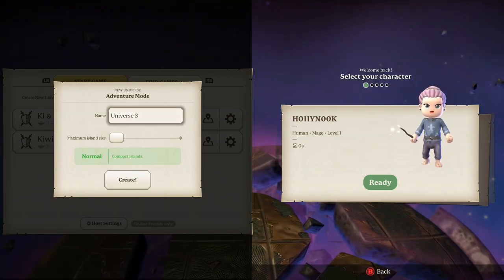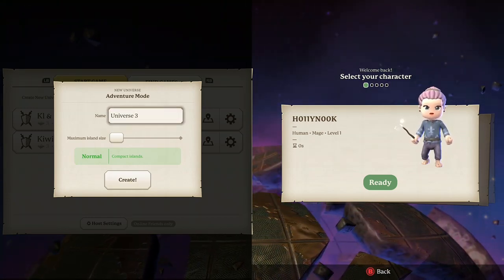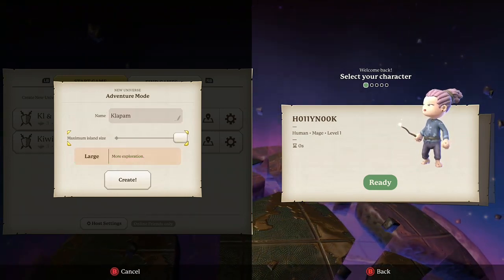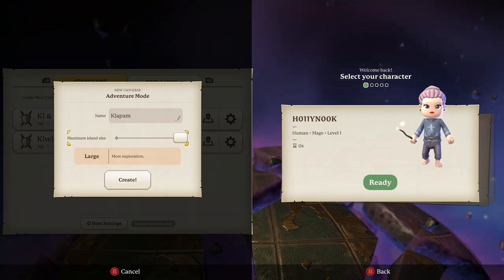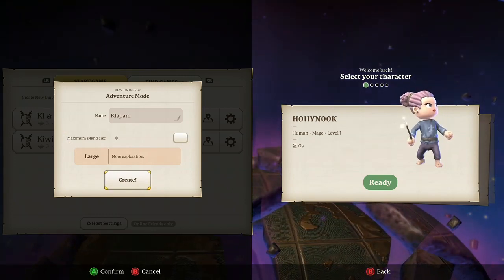I just thought combining my initials with your name, Clapham. I'm making a universe combining mine and Pam's name. My initials with Pam's name, Clapham.